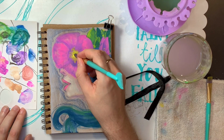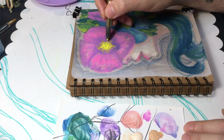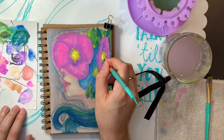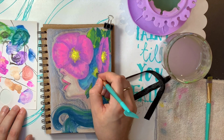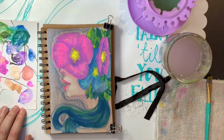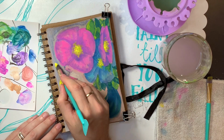And now I'm putting on thick, just pure yellow paint to really help it stand out and pop and create a little more dimension on these super made up flowers. I'm sure there's a flower out there that looks like these. And then why not add a little yellow on her lips? And then let's just put yellow everywhere.